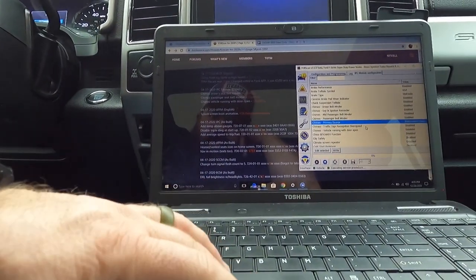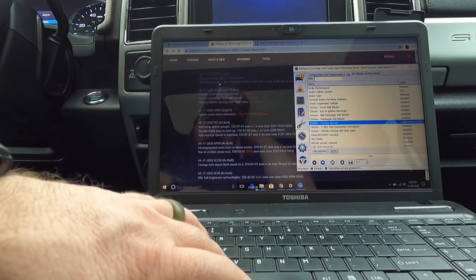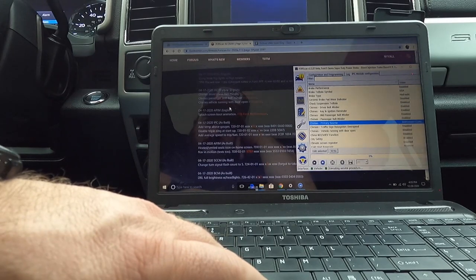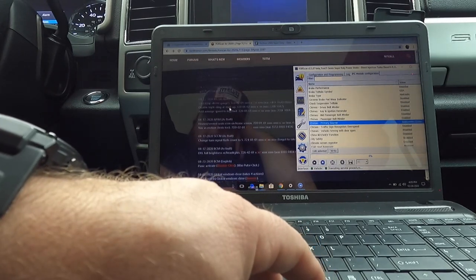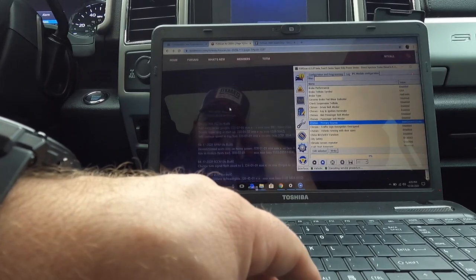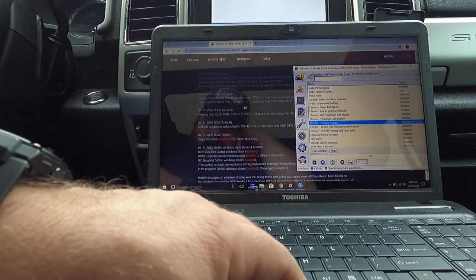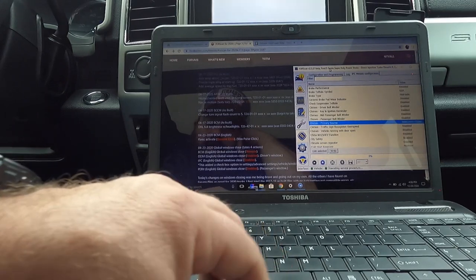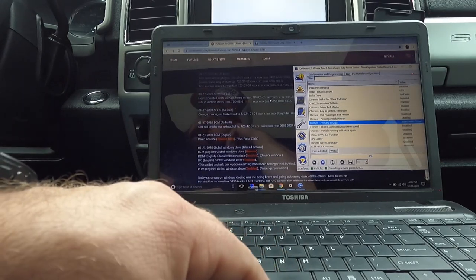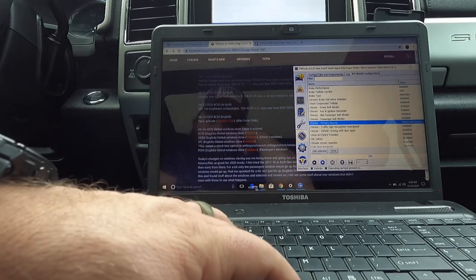All right, let's look at some other stuff. Turn this off. I do want to do the tire pressure thing, but as of right now, it's not a huge deal to me. What was the other stuff we wanted to do? Oh, here we go. Navigation in motion. Because that's the one we were having issues with, that we couldn't get it to do its thing here.